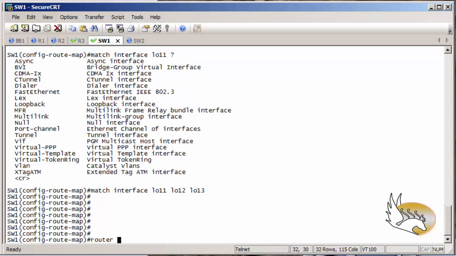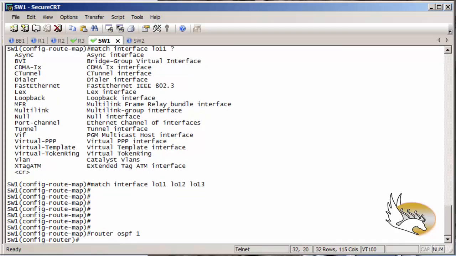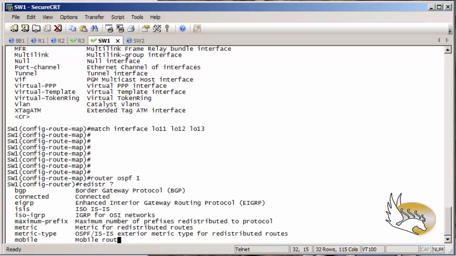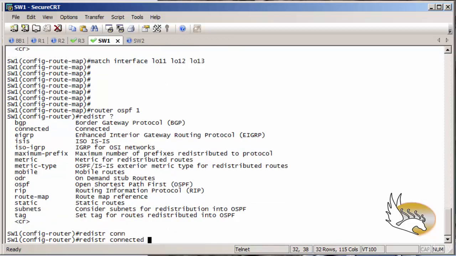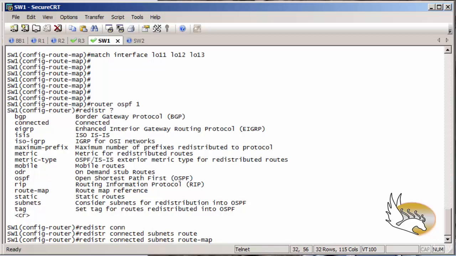So let's go to router OSPF 1 and try redistribution, and this time you can see that I can redistribute connected interface. Because loopback interfaces are connected interfaces, I can use connected. Now after assigning redistribute connected, I need to have subnets as well again, and I need to assign a route map to tell OSPF to select only some of these connected interfaces and not all of them.